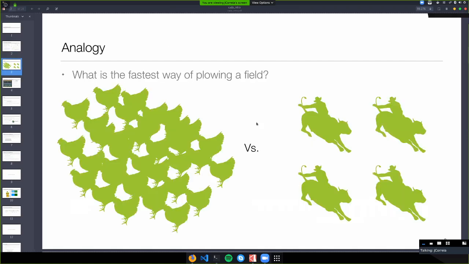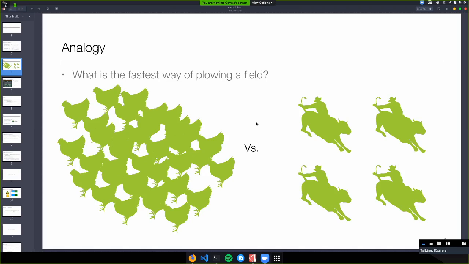The answer is perhaps to start with a very silly analogy. Let's assume that we are all farmers and we are all trying to compete. We want to find the fastest way to plow a field. Now, what is the fastest way to plow a field? To use 4 very strong bulls, or to use an army of 50,000 chickens? Bear with me because this analogy will make sense in a bit. The chickens individually are extremely weak. However, we have an extremely large number of them. The bulls individually are very strong, but we only have 4 of them.